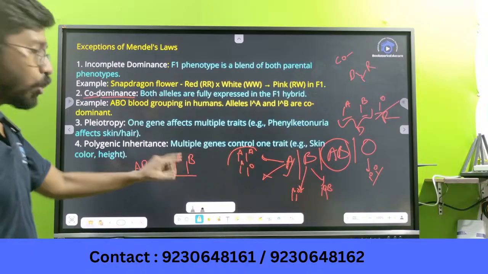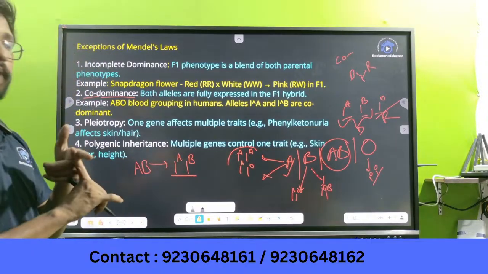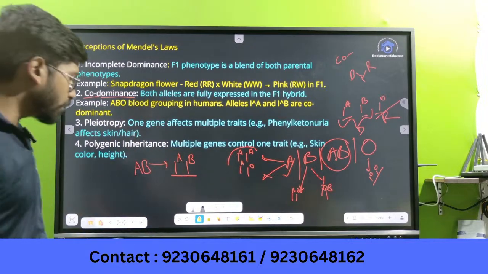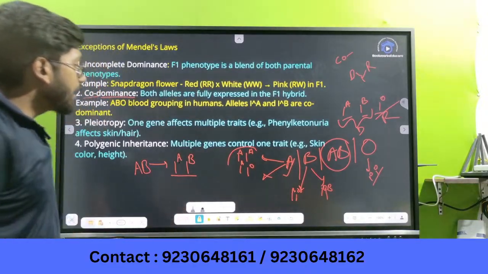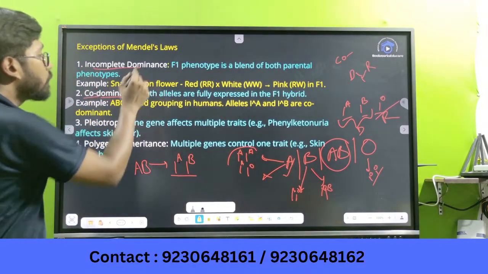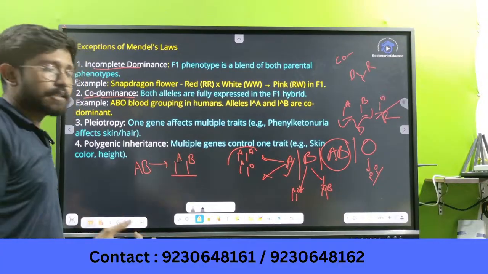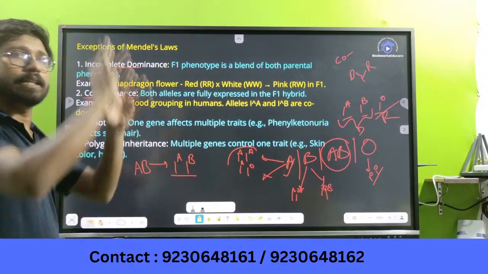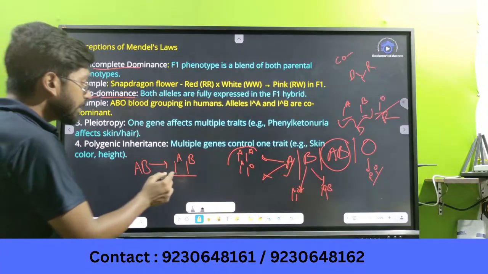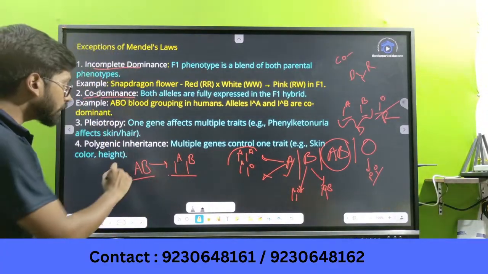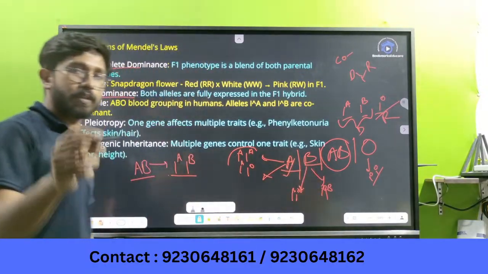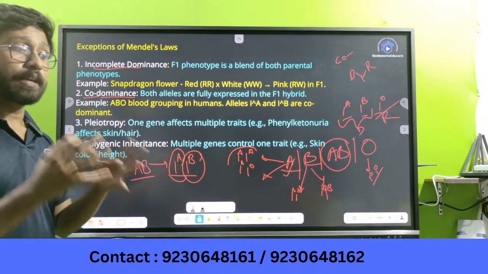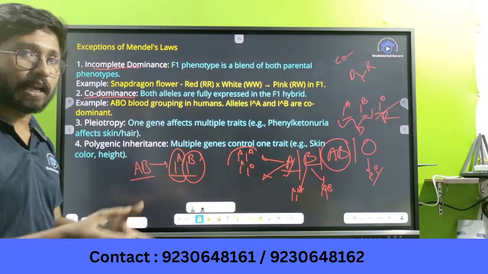Now let's see. Both are dominant characteristics. According to Mendel, they shouldn't show any characteristics, or either one of them should be the dominant one. And also from incomplete dominance, we saw the dominant and recessive characteristics get mixed. So if IA and IB meet, they should have created some weird blood group, but they didn't. What they did, they created AB blood group, as in both the characteristics of A blood group and B blood group are present. Why? Because these two dominant characters are working simultaneously, as in they are being expressed simultaneously.